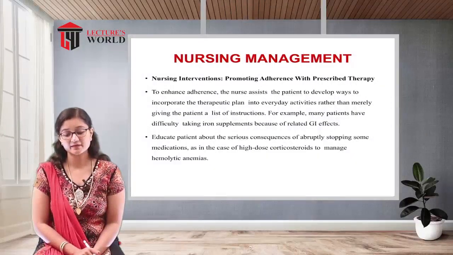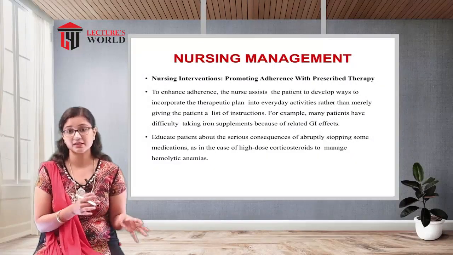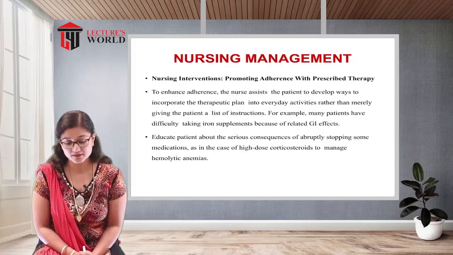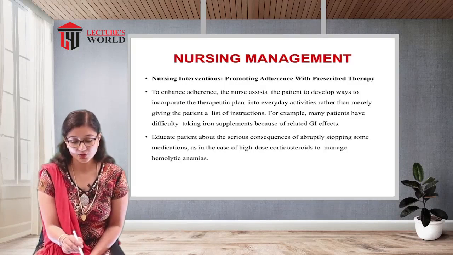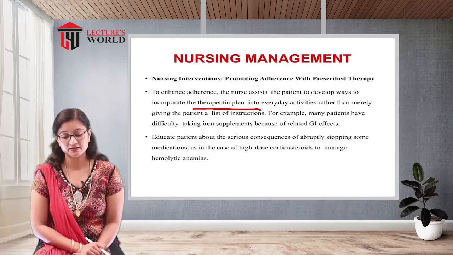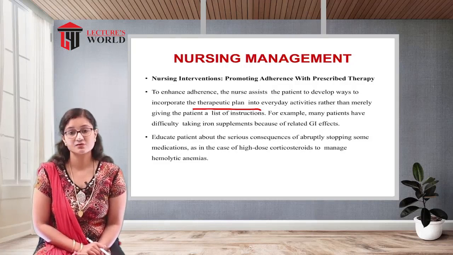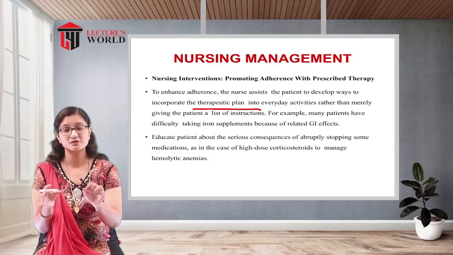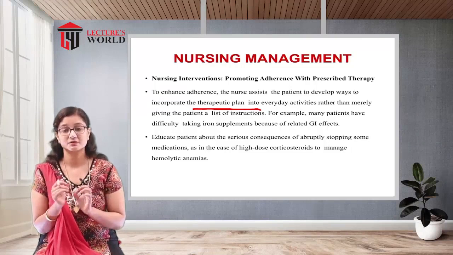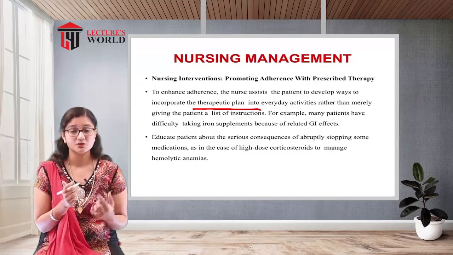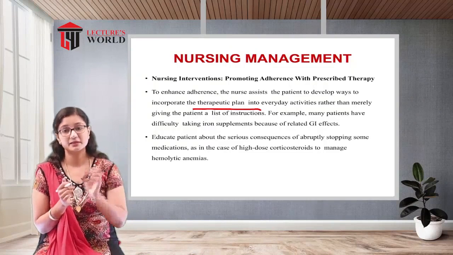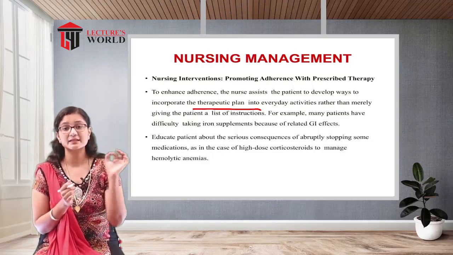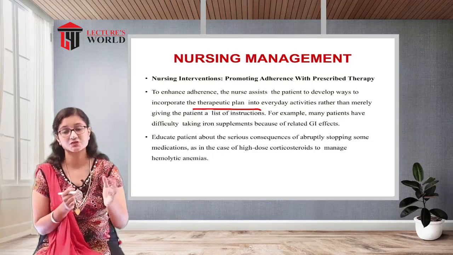Next is promoting adherence with the prescribed therapy. As we have seen, the diagnosis is non-compliance. So whenever there is non-compliance, what we need to do is to enhance adherence. The nurse assists the patient to develop ways to incorporate the therapeutic plan into everyday activity, rather than merely giving the patient a list of instructions. What you mean by this is that instead of just telling the patient to take this medicine and do this, it is better to give an everyday plan, better with a menu plan also, it will be effective. Okay, what diet he has to follow, which medication to take in the morning, maybe after food. So you write in detail and give it, not just a list of instructions.